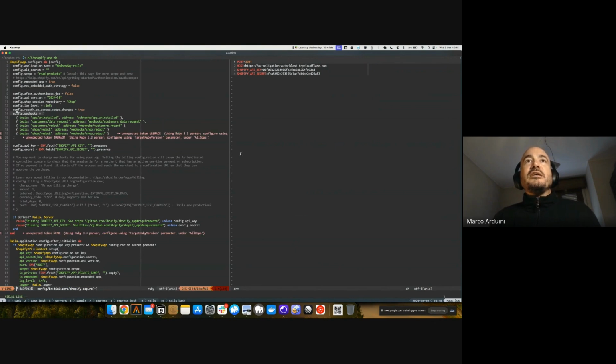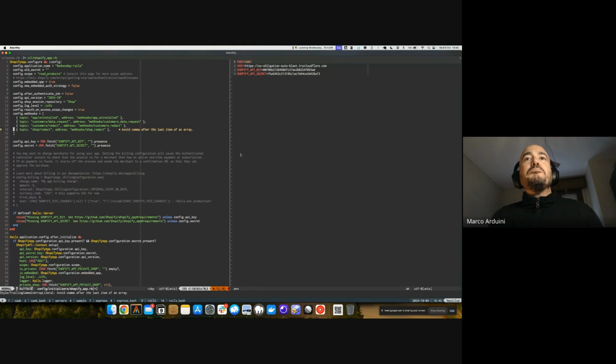As you can see in this configuration file, which is still config initialize the Shopify app, we have this key, which is config webhooks. Config webhooks is essentially our interface to a registry of webhooks that are managed by the gem. Webhooks can be registered on Shopify manually, as we did before, or you can do it using the APIs.